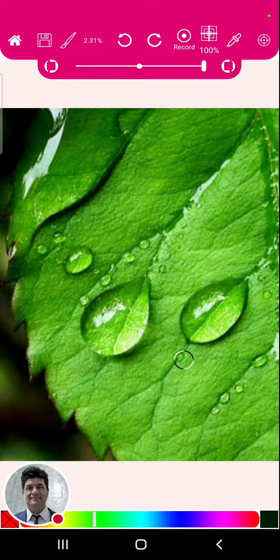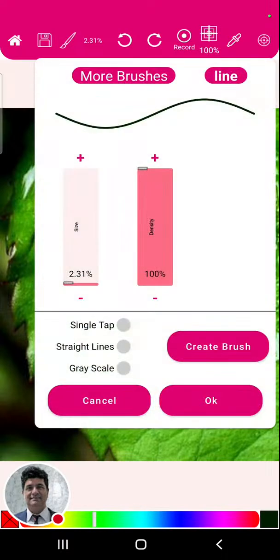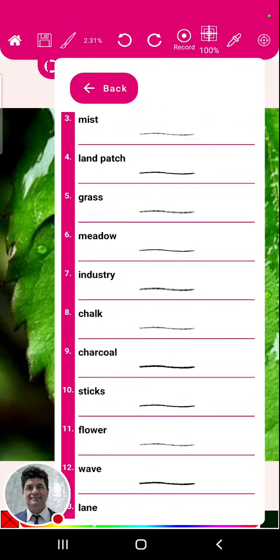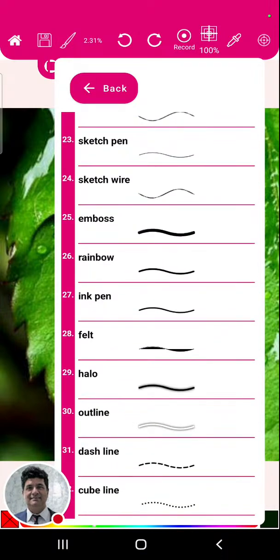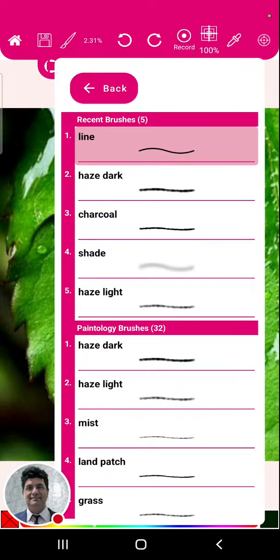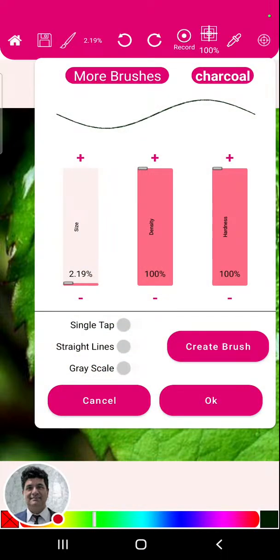So let's get back into it. And as I said, the tones. You first look at this drawing, and I'm looking at it from an artist's perspective, so I can see a lot of tones. I'm contemplating what brush I'm going to use, because the brush is not going to be fundamental. You can ask me to draw this particular leaf with any of these brushes and it's perfectly fine. But purely for the purpose of the demo, what do I want to do? I think my charcoal is calling to me. So I'm going to use charcoal.